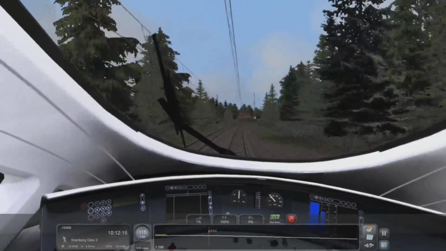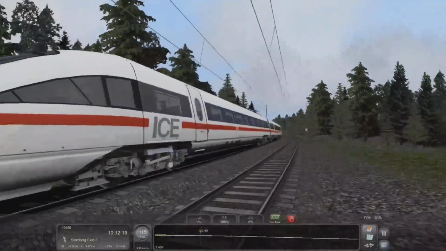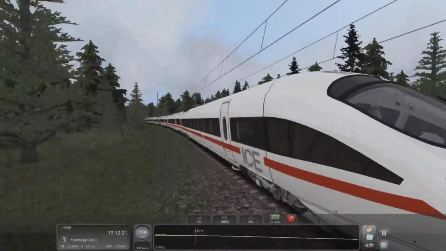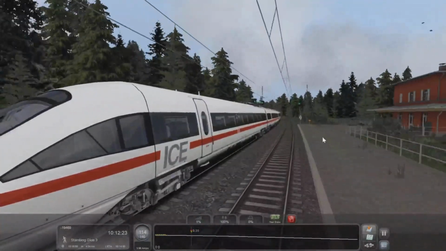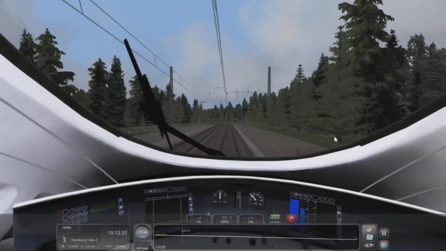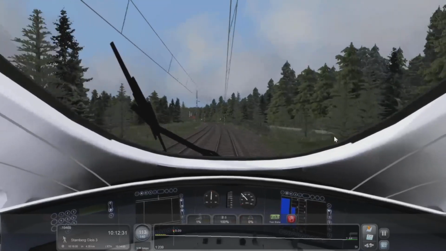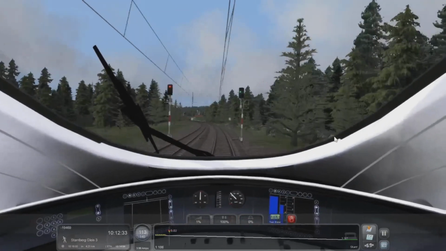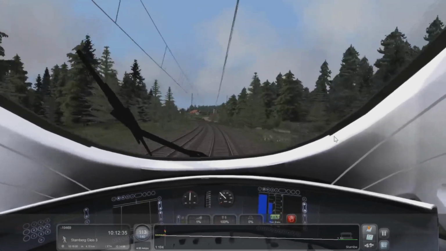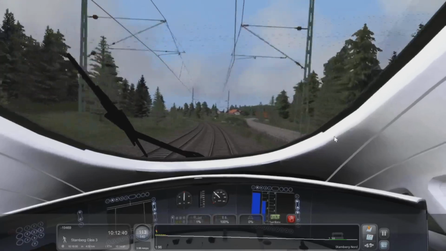Look at that coming around there. You can properly see that tilting. Look at that. The Pendolino of Germany. Oh, some sort of abandoned station. And I can see Starnberg coming up. You can see it on the map now. Look at this coming around here. Cool.